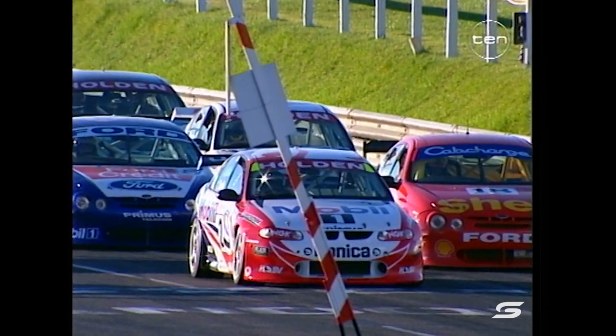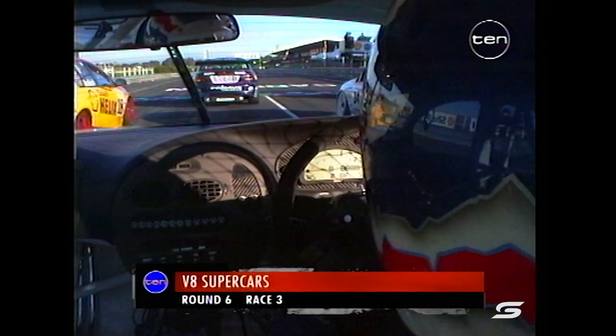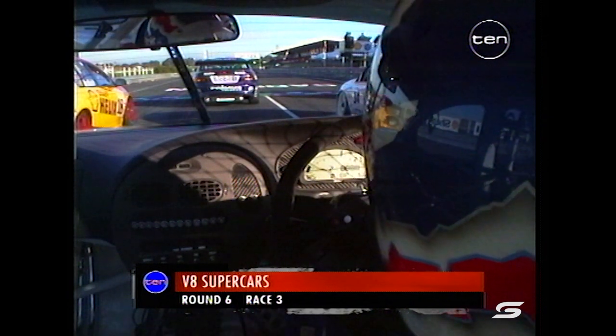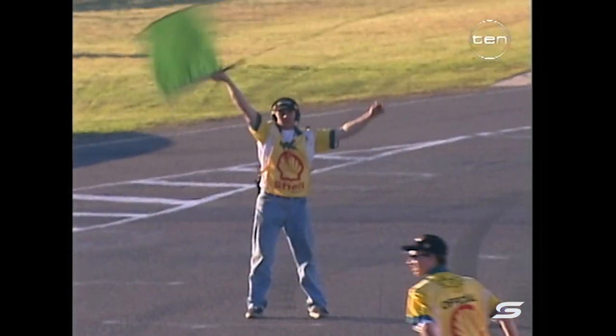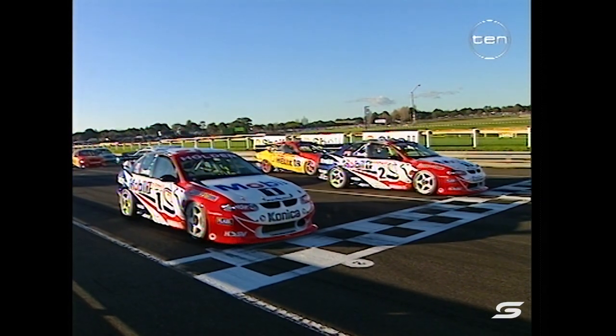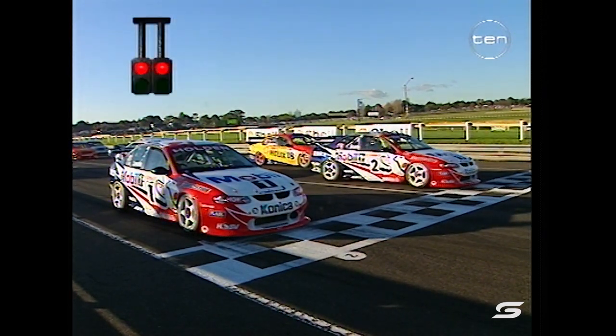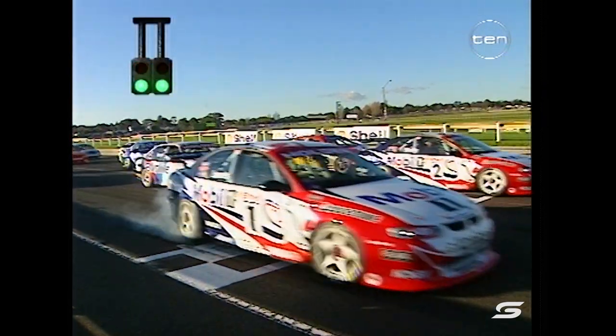Watch Paul Radicic in this one - we saw in race two his car is equally as quick. He was doing comparable and also quicker lap times than the Mobile One boys. This is the third and final race of round six of the Shell Championship Series. Watch car 18, the Shell Helix Falcon. If he gets a good start, it'll be on in the first corner. Away we go.